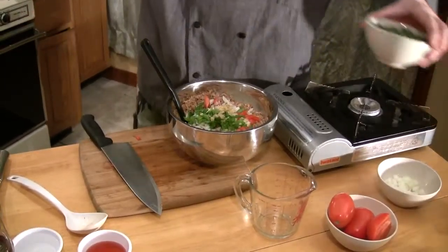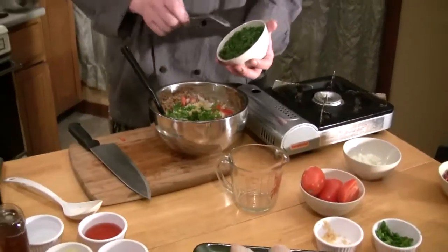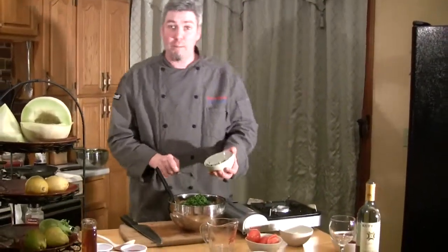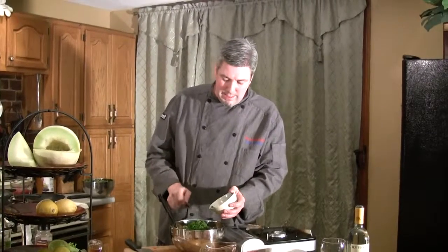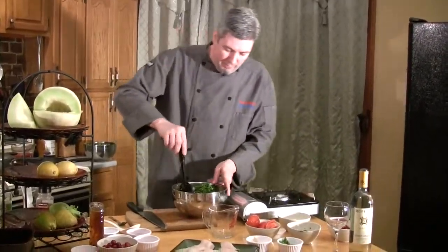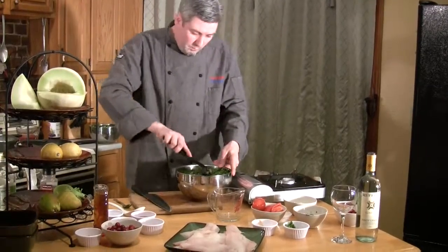Then the chopped parsley. Now, the thing about the tabbouleh is you never have enough parsley. Now, when I make this in my day job, I never put enough in it. I always make the salad and I always end up adding more parsley to it. For some reason, you can't have enough parsley in there. So it's supposed to be 50-50.